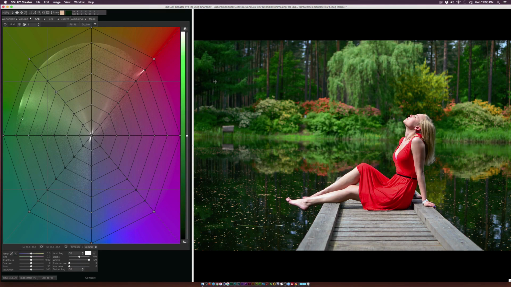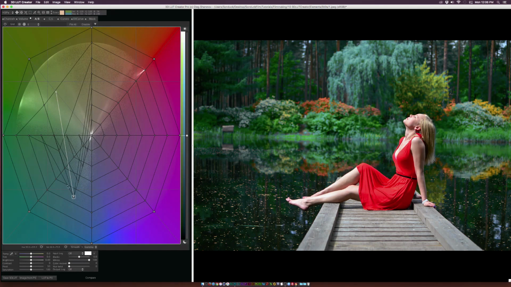So what we can do here is sample the greens. Okay, we get a general idea. It's over here, so we can move these over to the blues. And we can select multiple points by dragging our cursor. And we can bring all these points over to the blue area. And as you can see, the image is automatically colder, and we're not getting clunky data.